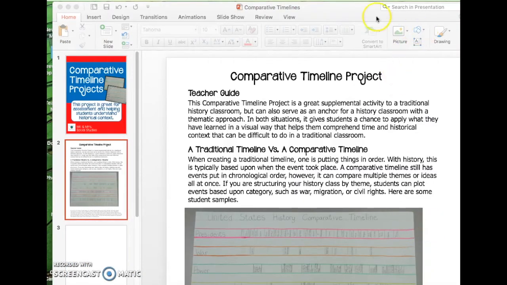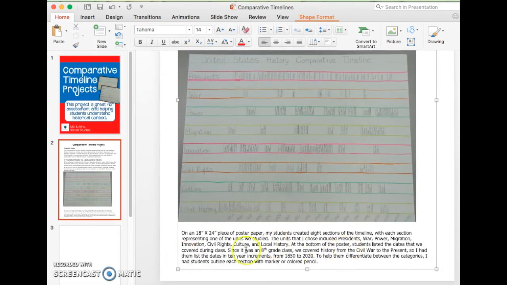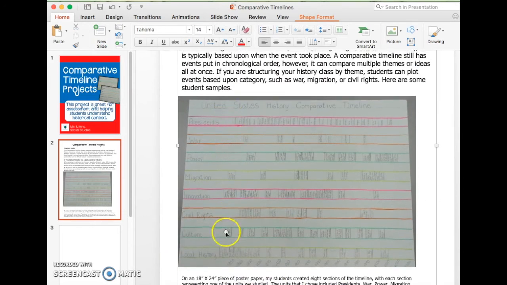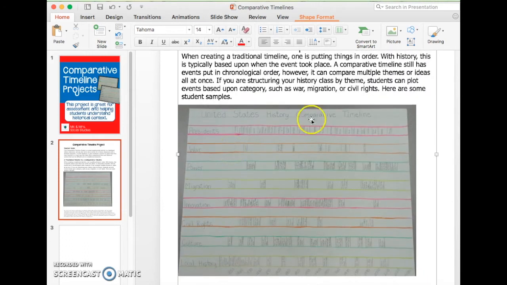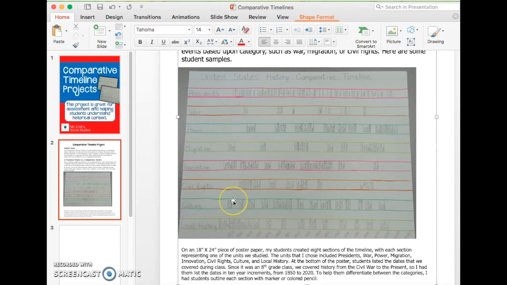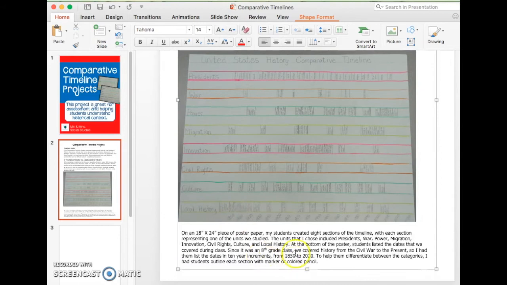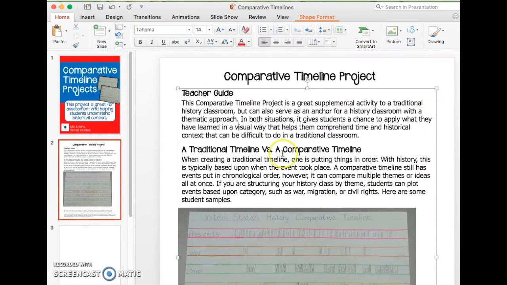All right, guys. So now I've had a chance to put together my comparative timeline project first page. This is the first part, the teacher guide, and again, I set it up very simply. This is all just one big text box here. And then this is still the same text box, but I just skipped many lines, obviously. I did insert a picture, so I went up to Picture, Insert picture from file, and selected one of the student examples that showed what I was explaining. Since this is a bit more of an abstract thing, I think the pictures really help, and I just explained what I did down here below and how it works. So this is the first page.